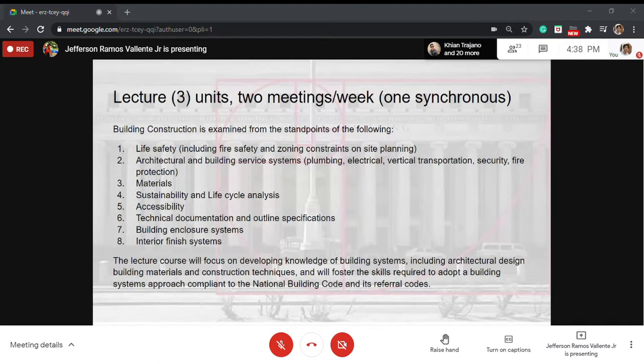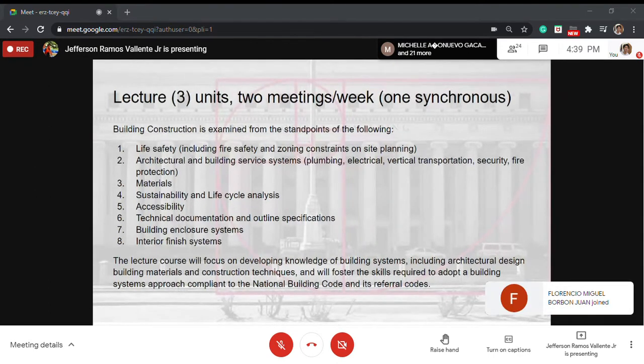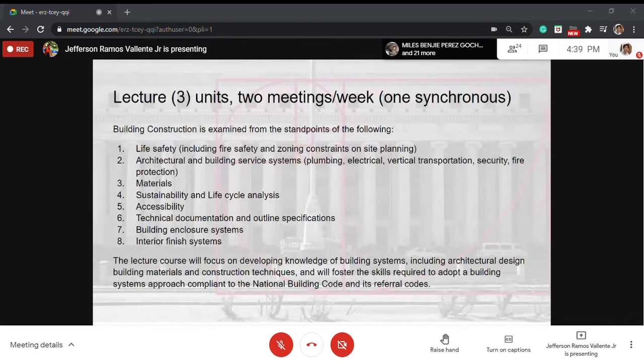And also, building service systems from other allied professions. That means plumbing for master plumbers, electrical for professional electrical engineers, vertical transportation, this is for mechanical engineers, and which also includes HVAC. That means that is the ventilation, such as air conditioning systems in a structure.